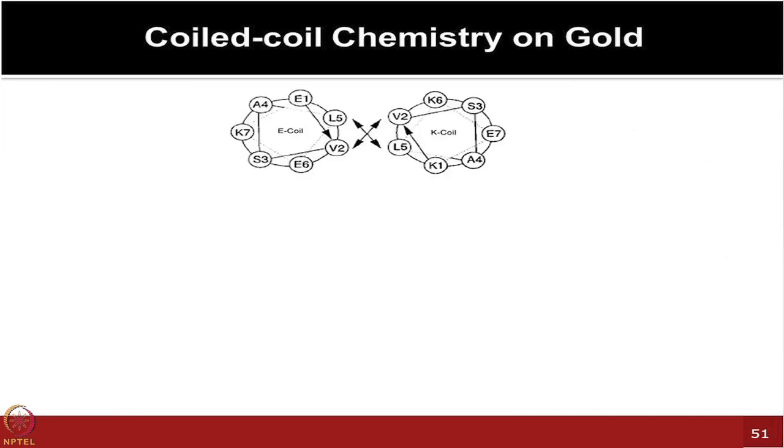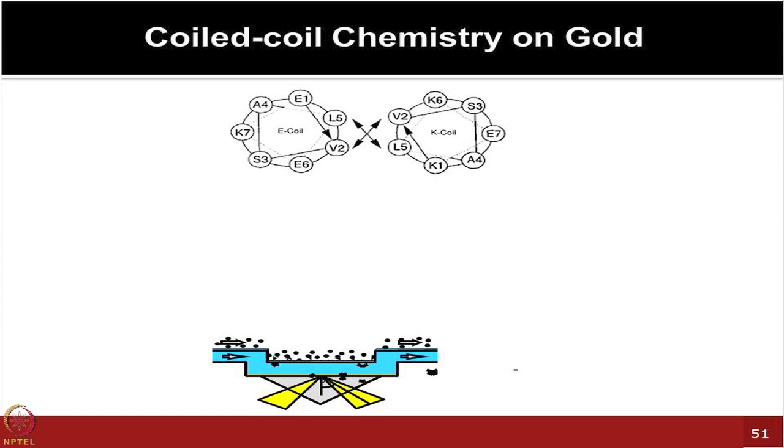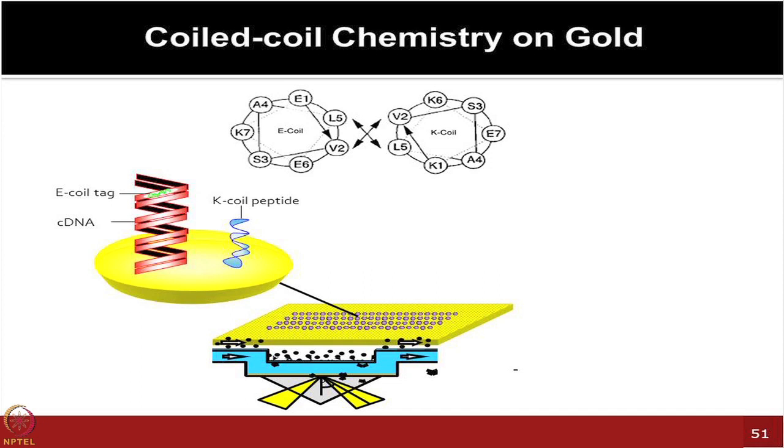Probably not. So then newer approaches came, one of them being coiled-coil chemistry using E-coil and K-coil. Our clones may have the E-coil and the chip may have the K-coil. Using this type of chemistry, you print all the clones using the same NAPPA concept, but now you have the K-coil peptide as a capture peptide, and each clone contains an E-coil tag. So you are not talking about peptide interactions here; it's a very strong interaction, without having so much material printed on the chip surface.